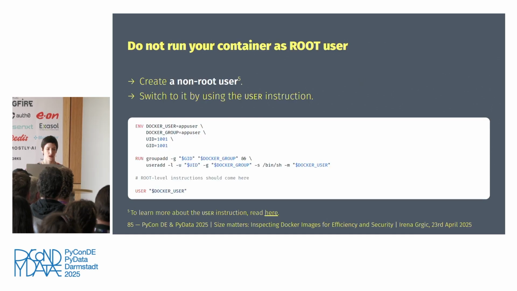So again, a very simple way to solve this. What you practically do is you create a separate user. You can give it a certain name, like app user, or assign it a specific user ID and group ID. You assign it to a particular group, and you execute some root level instructions, like installing packages. And in the end, when you don't need any root instructions anymore, you switch to the non-root user.